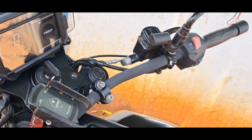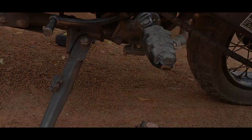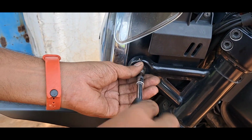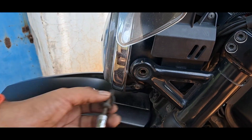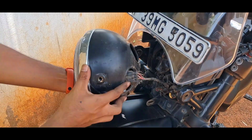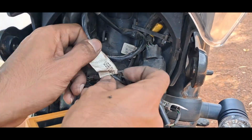And another alternative is to use a magnet to bypass the magnetic sensor. I just exaggerated for the video. We can use a small magnet and tape when there is some issue with the side stand or sensor.